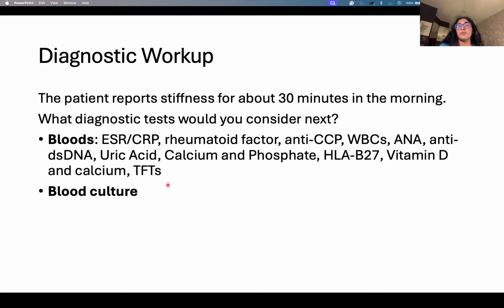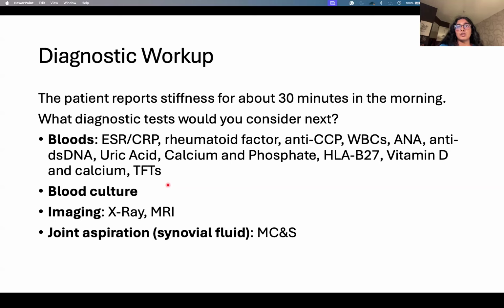Blood cultures as well for distinguishing between septic arthritis and reactive. Because like I said before, reactive would be sterile. You're not going to see any organisms growing there. Versus septic, you would tend to see something growing. You could order imaging, which is really helpful, and we'll talk about it in a bit and look at some of the signs. And you could do a joint aspiration, which is really helpful. Look at the joint itself and see what things are growing there. Blood culture is what's growing in your body. If you've got some other infection going on, it might not be as helpful.